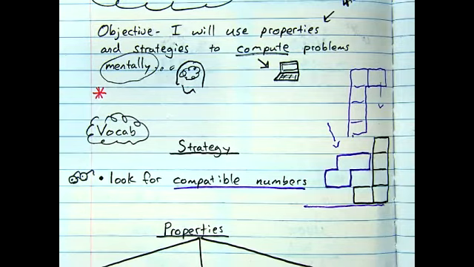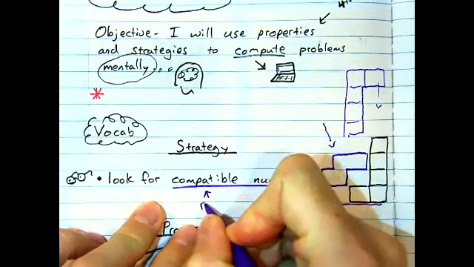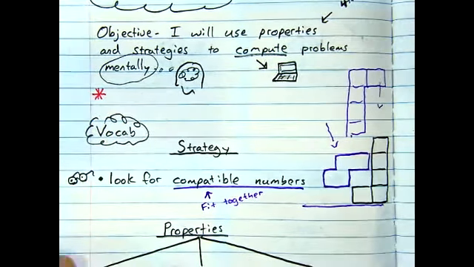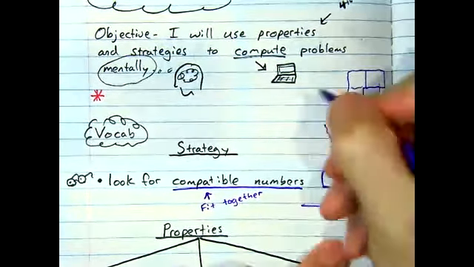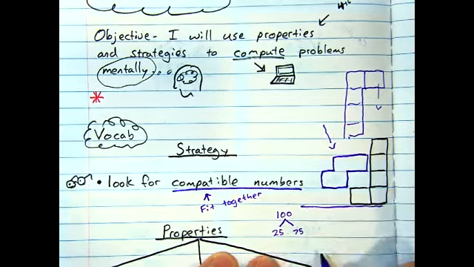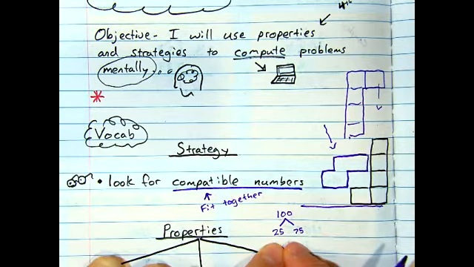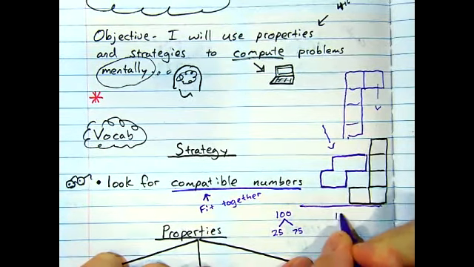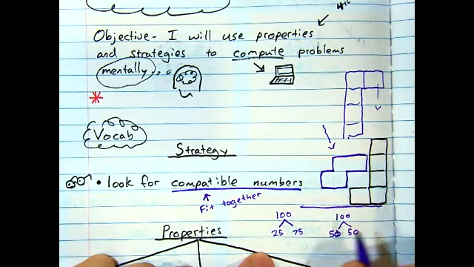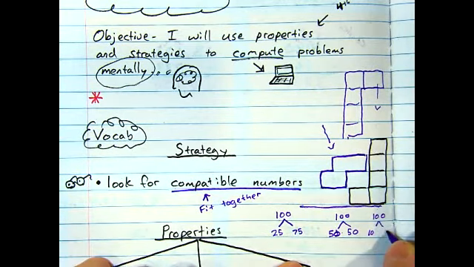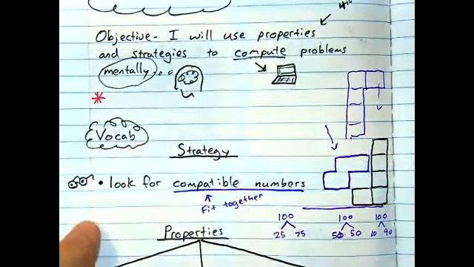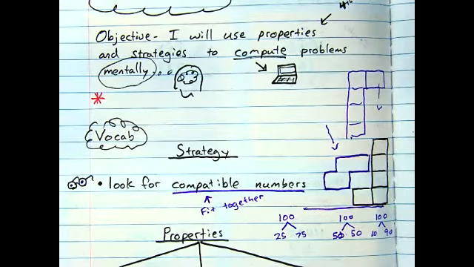So either one of these would fit compatibly with that corner. And that's something that we want to look at today is a thing called compatible numbers. Can you say it with me? Compatible numbers. When we talk about compatible, we want to think about fit together. And typically with compatible numbers to do this mentally, we want to think of numbers that go together to make 100. So yesterday when we talked about the break apart model, we could talk about 100. We could break that into 25 and 75 pretty easily. So if I had a math problem that had 25 and 75, I could slam them together to get 100 fairly quickly. Another way to make 100 is 50 and 50. I could also make 100 easily by 10 and 90. So this skill, this strategy of compatible numbers is really a skill of observation. One where we're really looking at the numbers to see how do they fit together? Just like in Tetris, how do you make them go together?